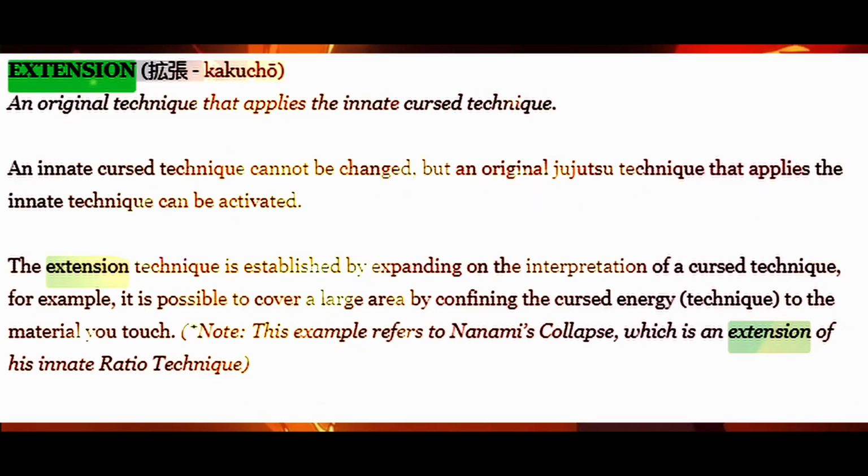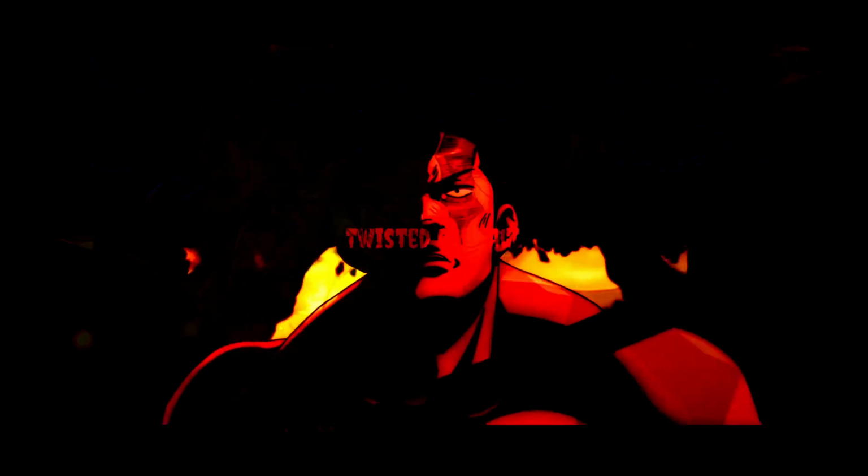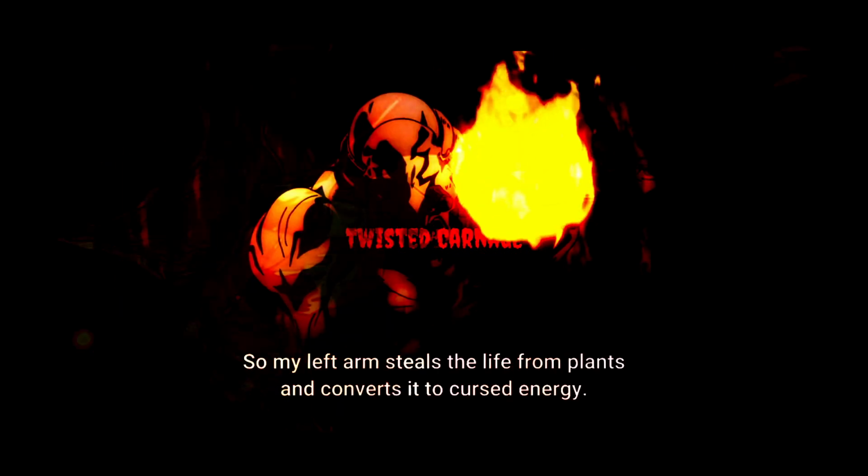Now that we've established the most and least common applications of Jujutsu, let's discuss perhaps the most expressive and interesting form a curse technique can take. The most common expression of an innate technique beyond its basic application or lapse is called an extension technique. While it is impossible to change an innate technique, a sorcerer can still broaden their interpretation of the technique and create their own unique sub-technique by applying the innate technique in an intentional way to achieve a new result.